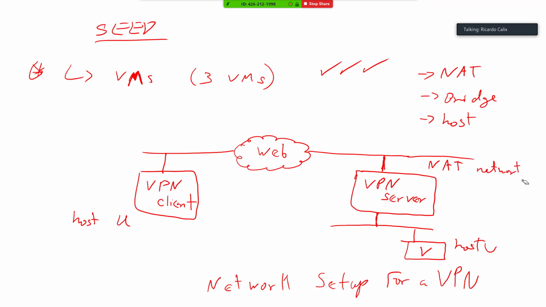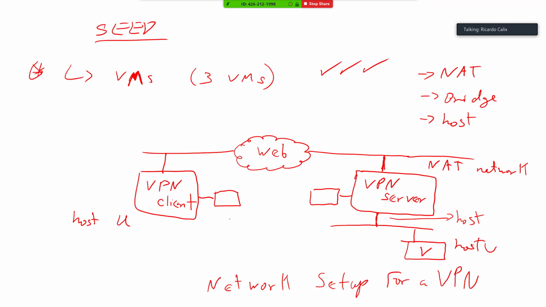And then using the host-only, we can set up this one, host. By doing that, we've basically created the environment that we need for a VPN. Let's imagine we're going to have a VPN network that we need to establish. All Unix systems have something called the TUN/TAP interface. It's a virtual interface, and we're going to have to create those interfaces to be able to create the tunnels.